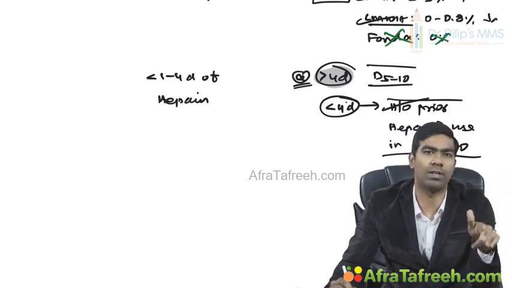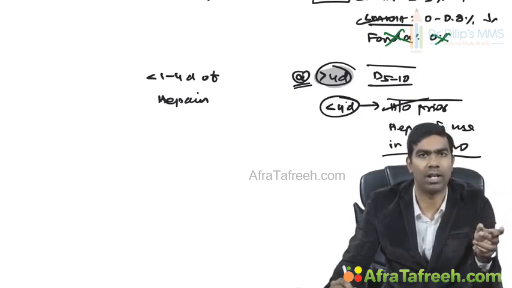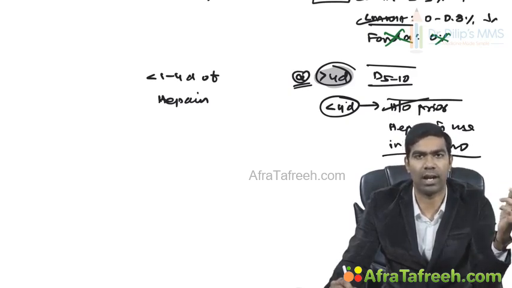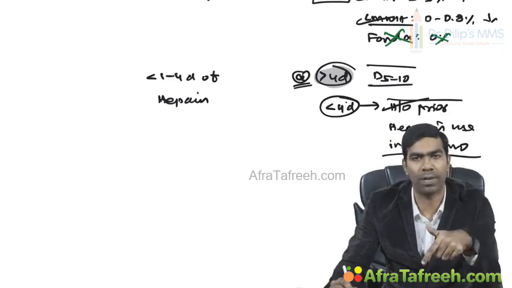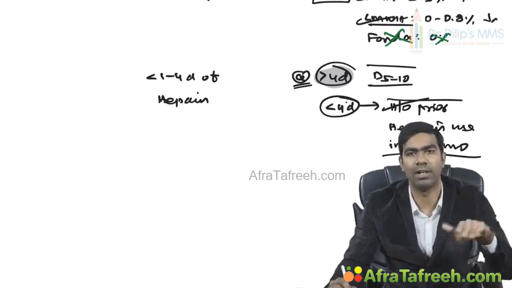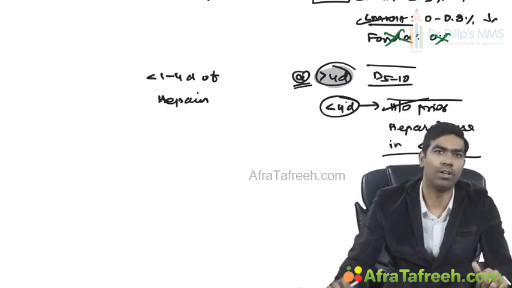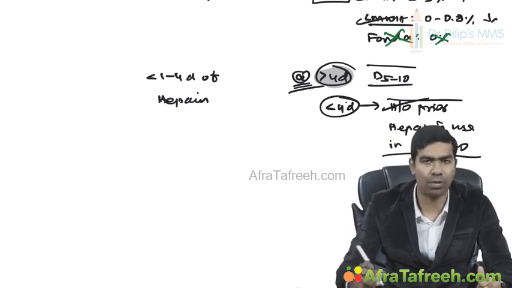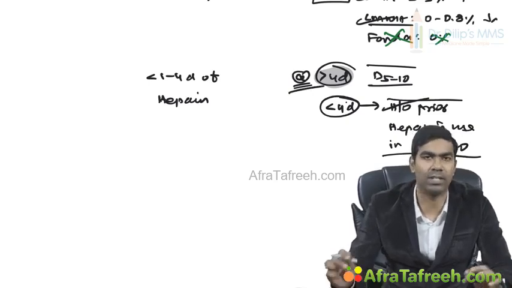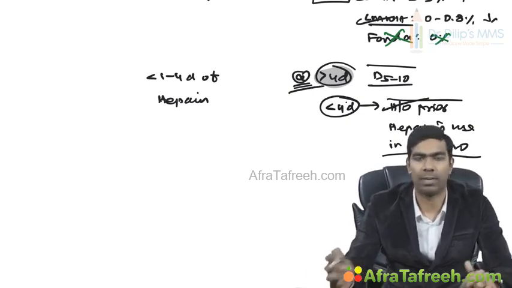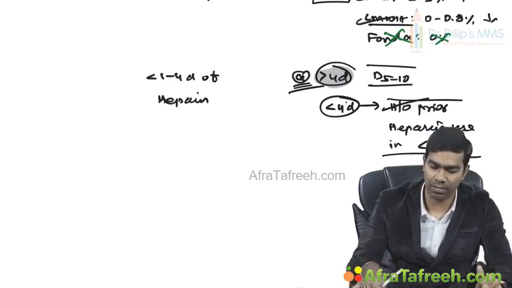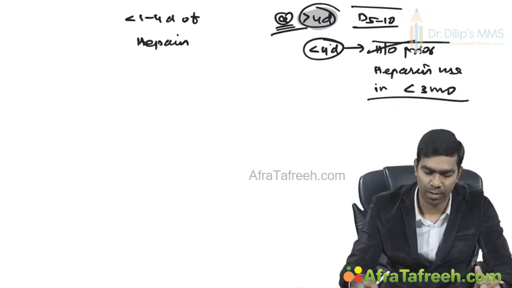Now, when you are giving it for the second time within the 3 months, these IgG antibodies are already there, and because the immune system is active, now you give heparin for the second time, it might be boosted, and you might have a secondary immune response where the response is faster and quicker. You might get it within the 4th day also. But for the exam, you give it for more than 4 days. But if it happens in less than 4 days, then consider prior heparin use within the last 3 months. Very important point, very interesting point also.